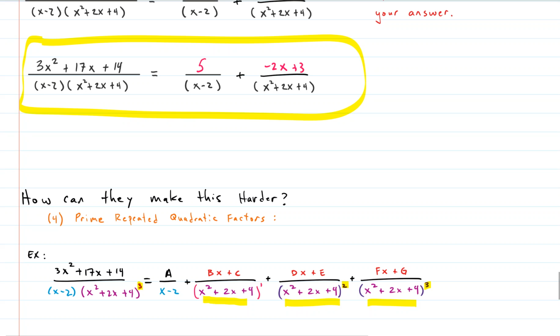If I wanted to add another one here, I had a square there, so x minus 2 squared. Then down here I would have to add another term, plus, and at the bottom I would have x minus 2. So I already have the first power at the very front, and this would be the second power. And I would add another constant. The next constant in line in the alphabet is h. So it can get pretty nasty pretty quick, but you have the tools now to find all of those constants.